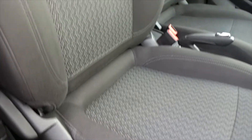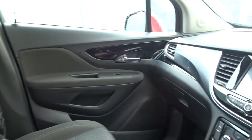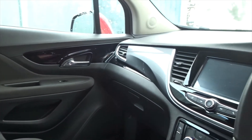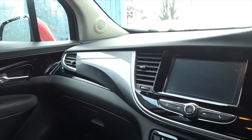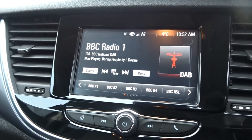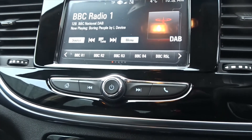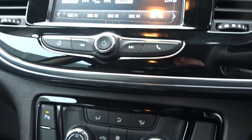Very comfortable seats in the front for both driver and passenger, with the driver seat having height adjustment for that additional comfort setting. A really nice finish to the cabin area with a wraparound effect on the dashboard onto the door cards with piano black finish leading into the full metal grey. Entertainment is provided by a touchscreen DAB radio which also features AM and FM stations as well as USB device connection and Bluetooth device connectivity.